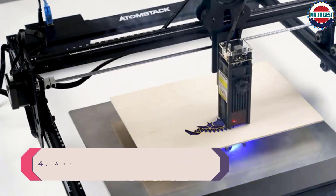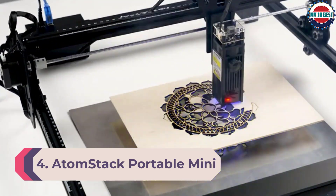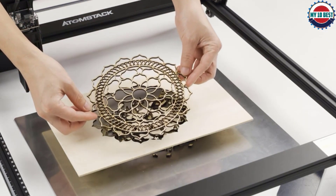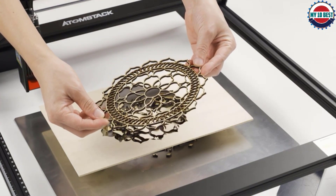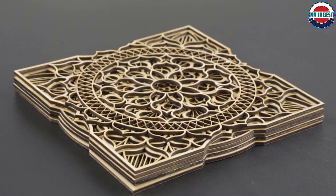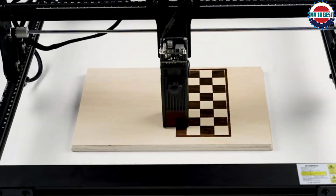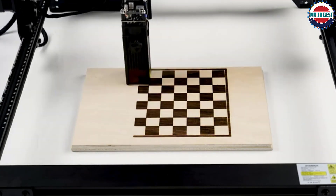Number 4: Atomstack Portable Mini Laser Engraver. The Atomstack Portable Mini Laser Engraver is a great little machine for crafters and hobbyists. While some of the cutters on our list verge into industrial design and workflows, this neat little cutter is ideal for home projects. It comes 85% assembled, which is actually very welcome when dealing with laser cutters. The machine can cut and engrave most small items you'd want — from glasses to leather bags and picture frames. This new addition comes with a new iProctor 2, so it's small, easy to use, and safe.